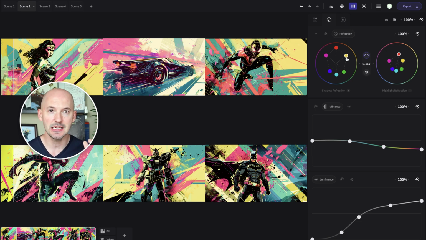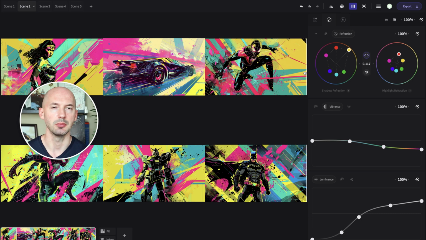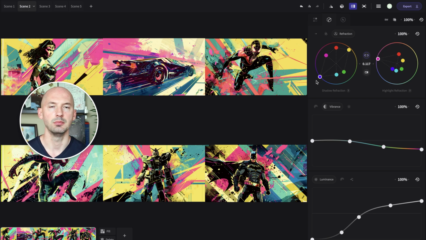Again, we can select individual colors and adjust their intensity. You can completely remove the yellow or dial it up. Again, we have the split screen view on, so there's the before, and here's the after. Maybe we can raise the intensity of the pink a little and the blue as well. Sure, ooh, I like those. We'll bring the yellows up a bit, turquoise. There is plenty of control here.